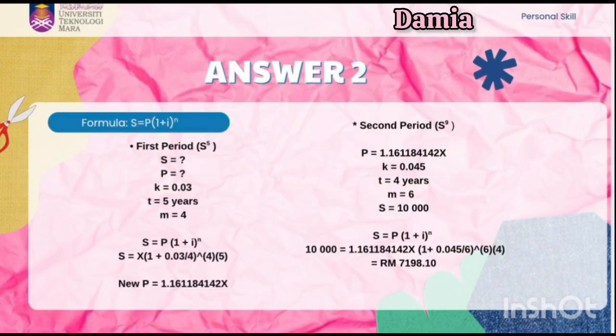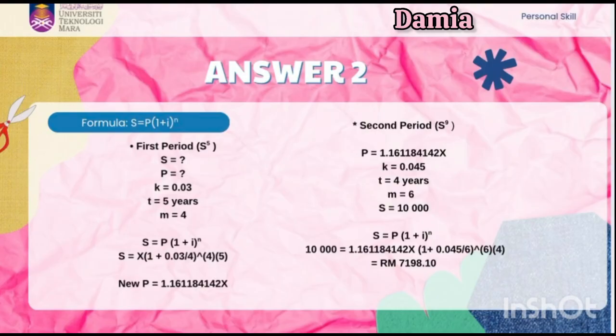In order for us to find the second period, we would have to solve the first period. This is due to the fact that we lack information that helps us to find this answer. So our first order of business is to find the P for the first period, which is S5. As I wrote in my presentation, we will list the components that are missing and what we can work with for the time being.